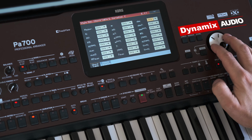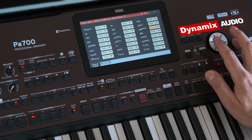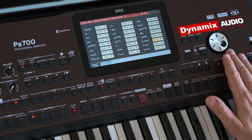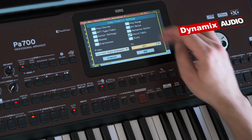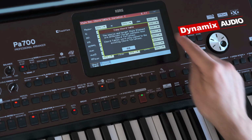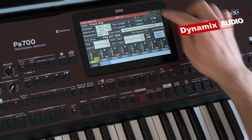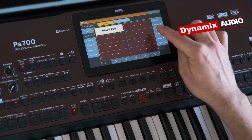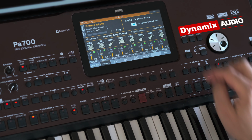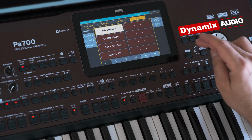This is one of those things that Yamaha does better because it copies this automatically, while in Korg we need to do it manually. When you finish this, just go to the right upper corner and from this drop-down menu, choose copy. Copy from current style element to all. Just ignore this message, press OK. And write your style again. You can overwrite it, of course. Simply put Acoustic Strummer on ACC4 and that's it.